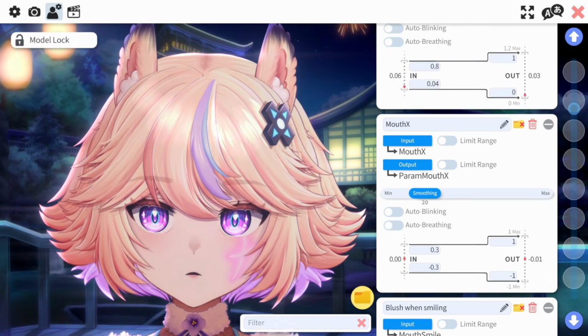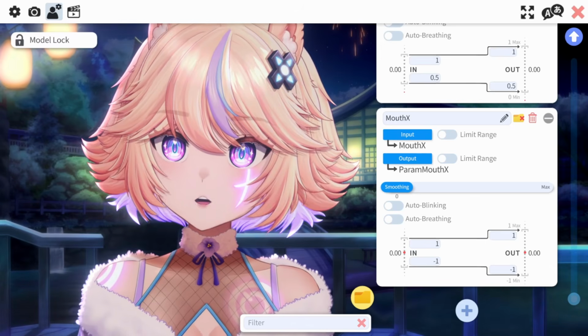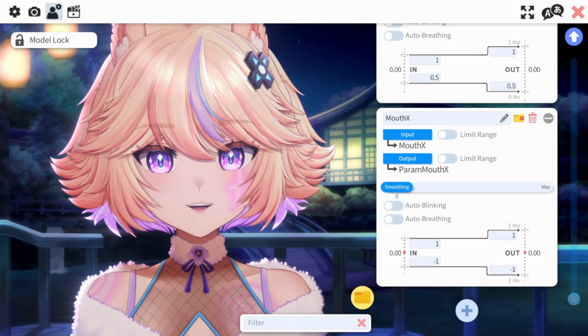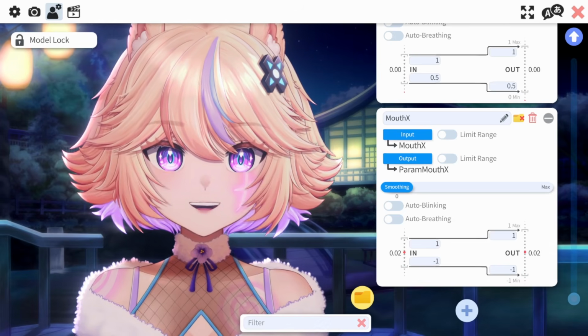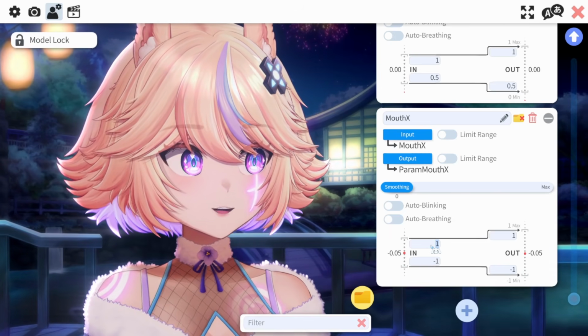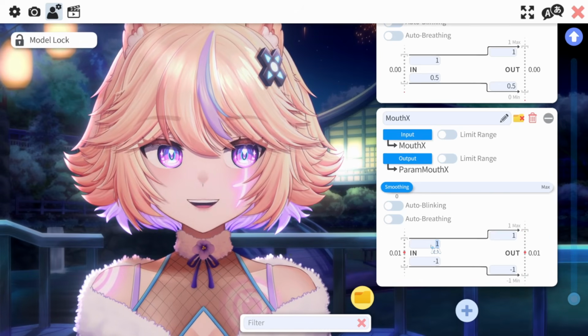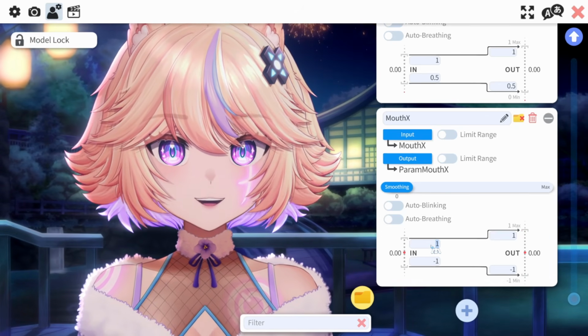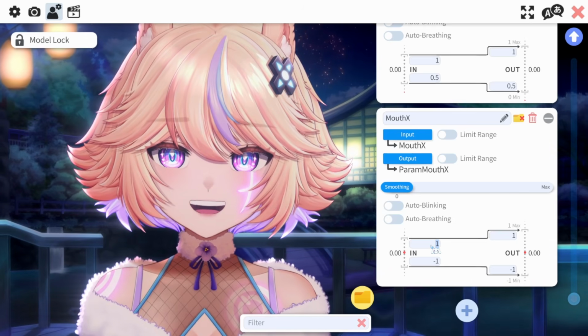This is on my default model, so I've already set it up. And this is on the iPhone default model, where it actually already automatically set it up so that I can move side to side and stuff. But I like to make it a little bit easier for me to actually hit the mouth X, because I think it's nicer if I don't have to move my face as much.